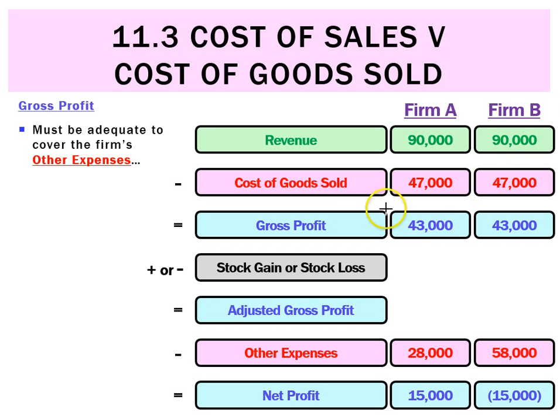You can see here, business A does a good job of producing enough profit from its sales, $43,000, to cover its other expenses, such as the rent, the wages, the insurance, and so on. But business B doesn't. Two things either need to happen. They either need to make more profit from selling stock to cover the $58,000 of insurance, wages, rent, marketing, and so on, or they need to lower their other expenses, because at the moment the profit from selling stock simply isn't big enough.